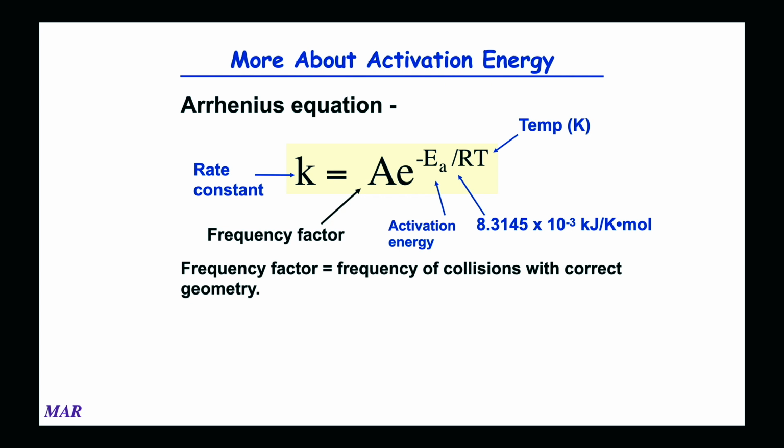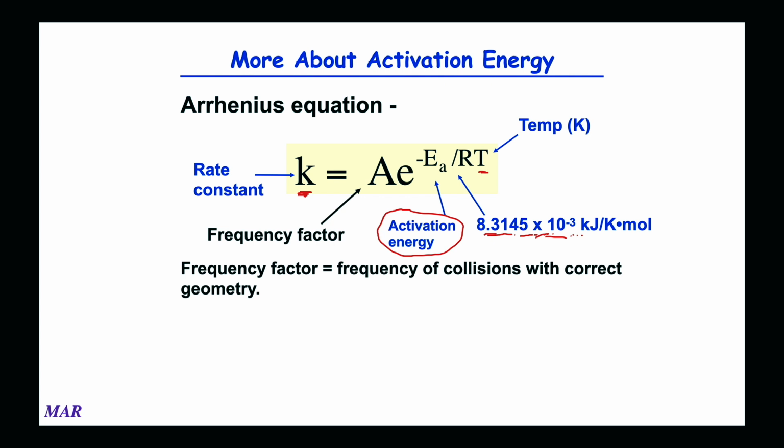And the cool part for us right now, if you can call it cool anyway, is that, hey, here's E sub A. This is a way to calculate E sub A from values of K. E sub A is a constant. Temperature is changing along with the rate constants K. So A, big A, E sub A, and R are all constants. R here is what I called the energy R in an earlier lecture.